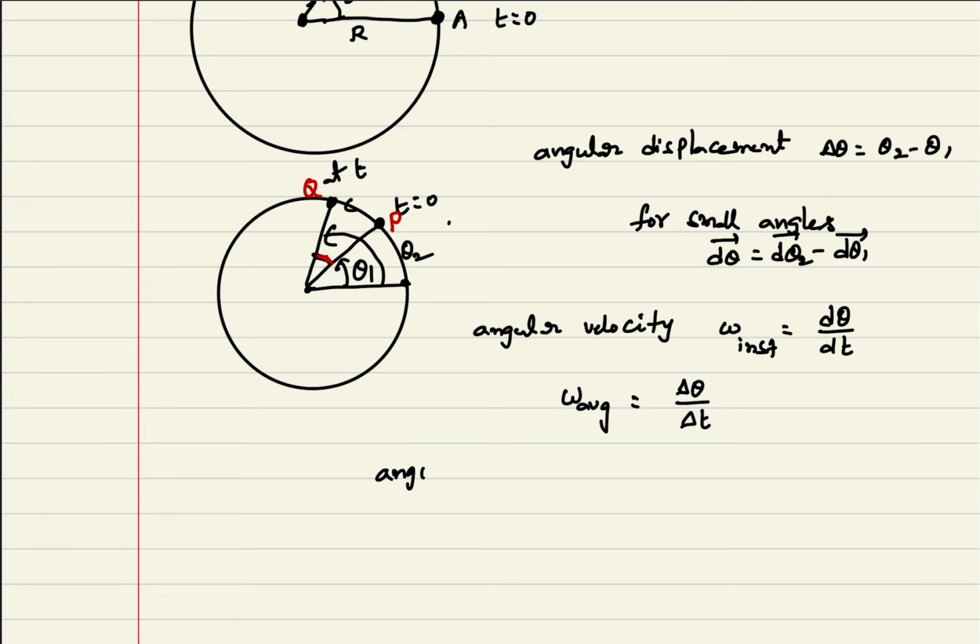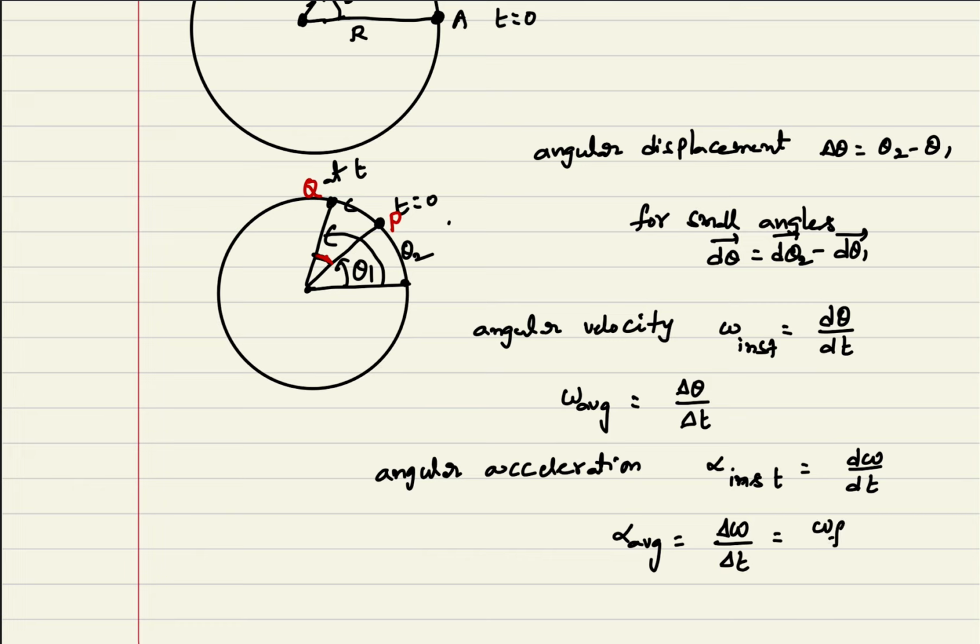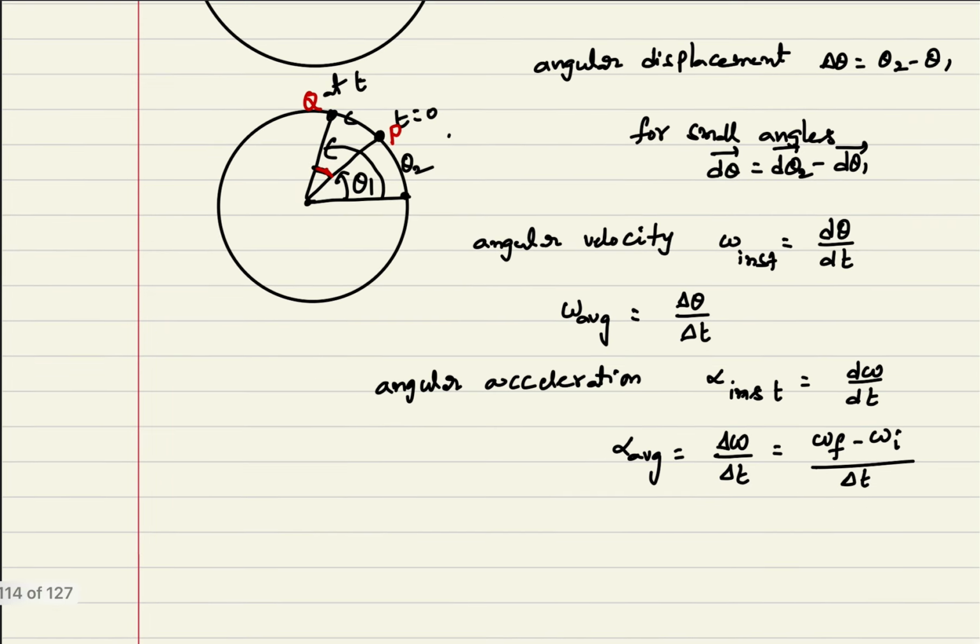Similarly, angular acceleration. We can see the angular acceleration instantaneous value can be written as d omega divided by dt, and alpha average value we can write as delta omega divided by delta t. The same thing can be written as final angular velocity minus initial angular velocity divided by the change in time interval. These are the relations we can see here, and whatever the units of average angular velocity or angular velocity are, I will write that also.